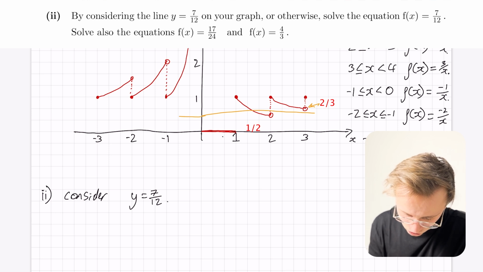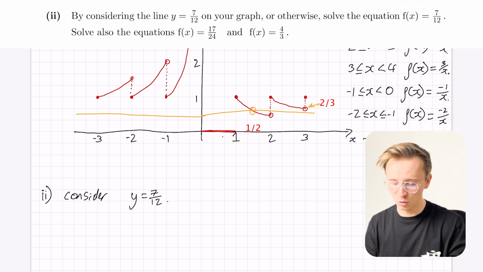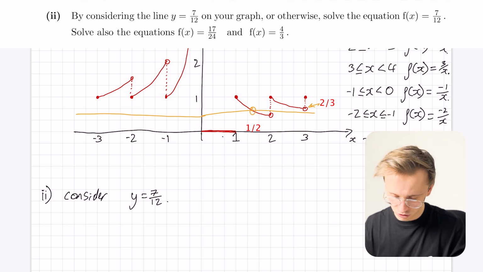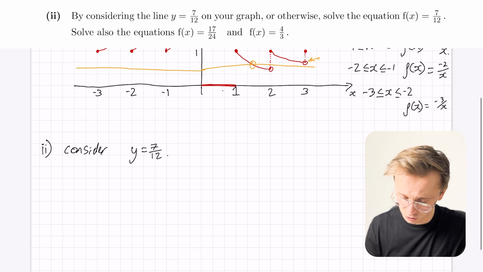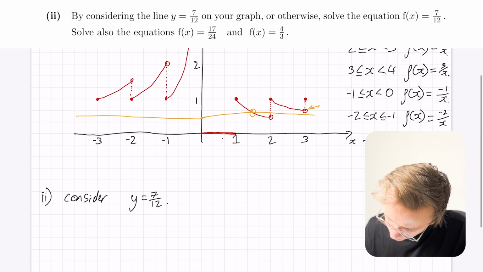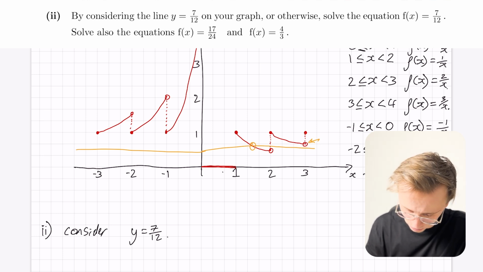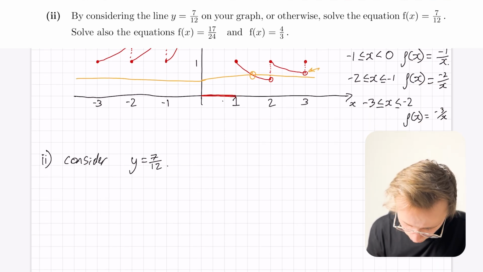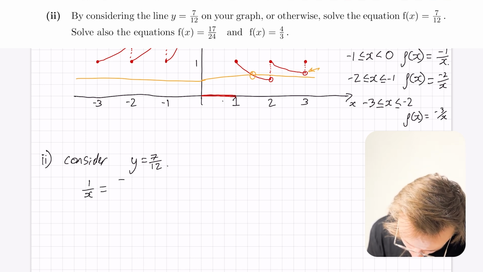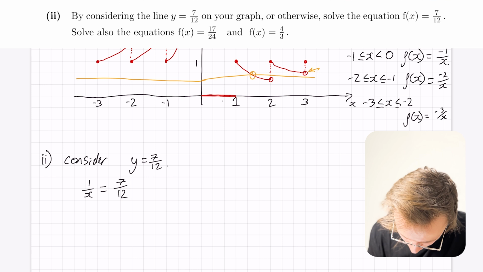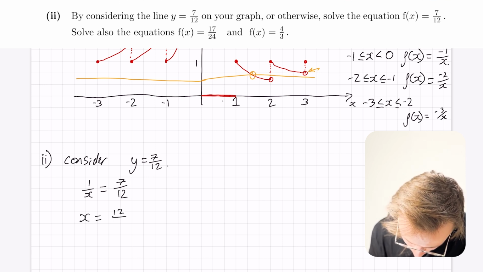And on the left-hand side, it's just going to hit nothing. So the only solution I'm going to have is this one here, the one between 1 and 2. So what I actually need to solve is the equation of that little bit, which was an easy equation because we developed it up here. We have f of x equals 1 over x. Okay, so then we need 1 over x equal to 7 over 12. Therefore, this implies x equals 12 over 7.